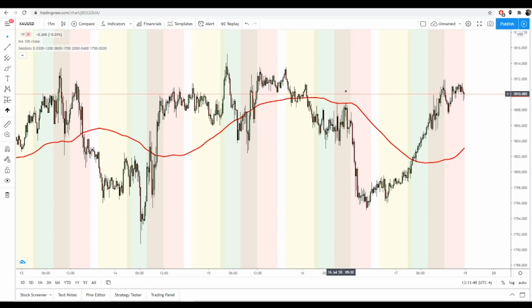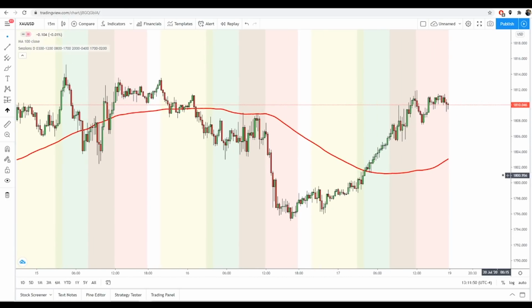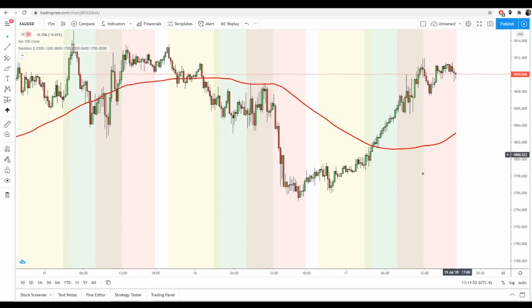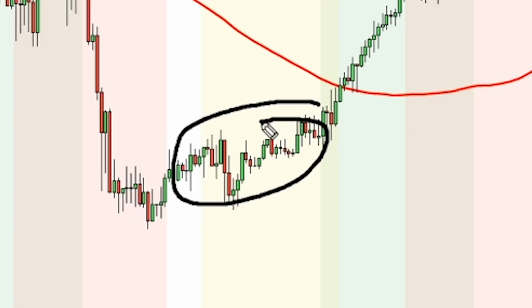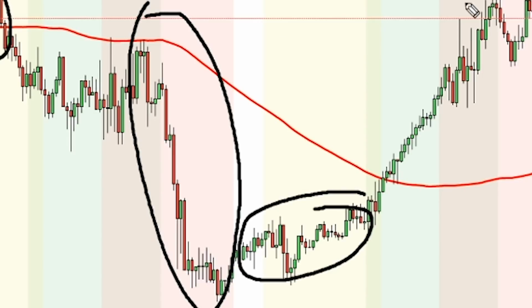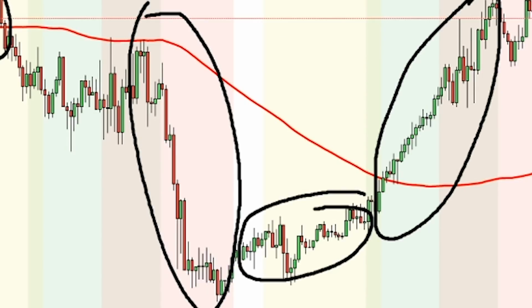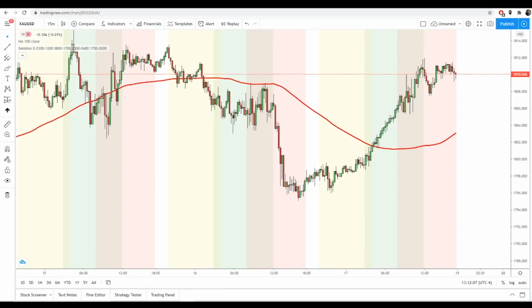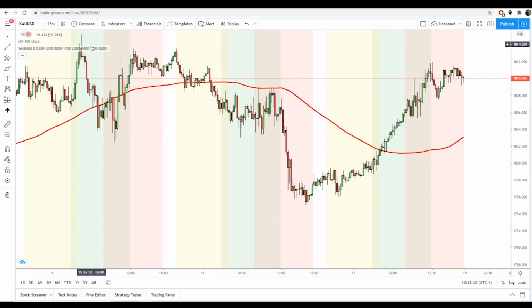Again, this is just the best tool that I know, at least for finding the major market sessions. Because if you look here, you'll see this is like the Asian session, right? And this part of the day is usually very, very quiet. Not a lot of action compared to some of these big, strong moves that we see in the market, which a lot of times can be a great catalyst for some big moves in your trading. Okay, so that is the example for number one.